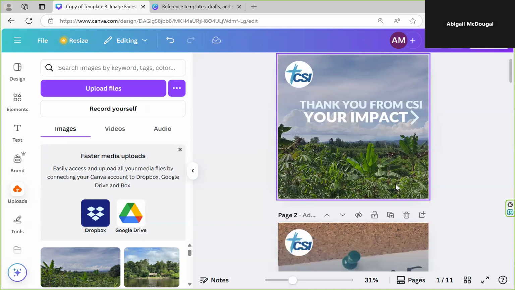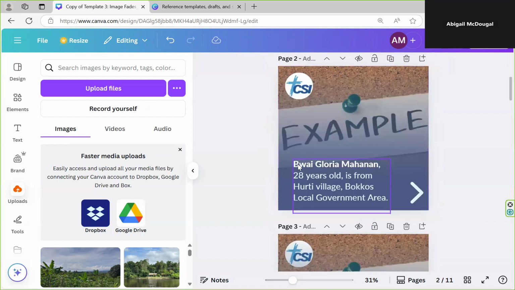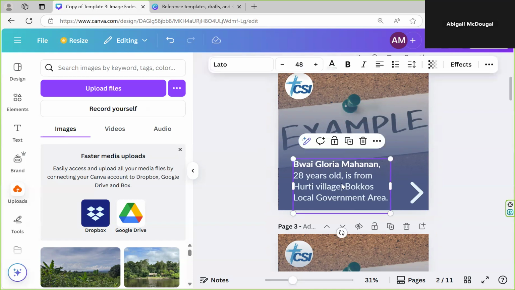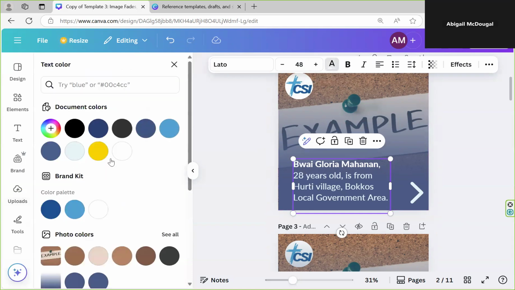Now, when I have a dark background, a quick note is to make sure you use light text. To zoom out, on most of these templates, I've already added some colors that fit our theme. So you have the main blues and white. You can also see that they've been used here, but there's also a darker blue, a bright yellow for highlights, and a light blue, a transparent version of this blue that we've added in that you can use.